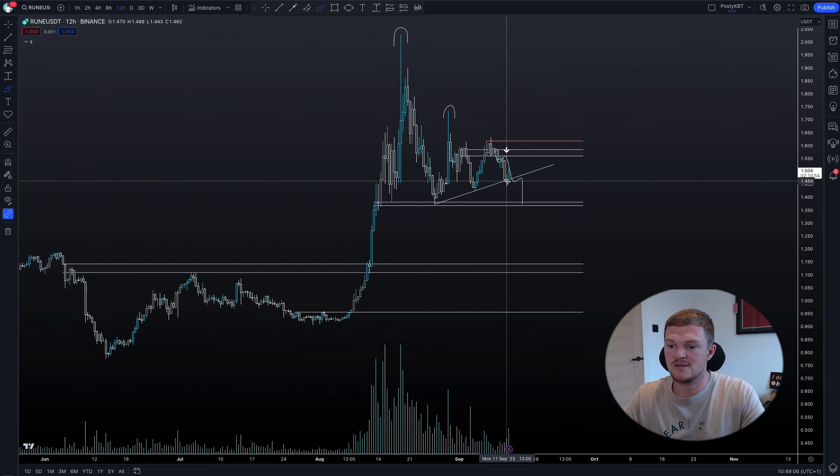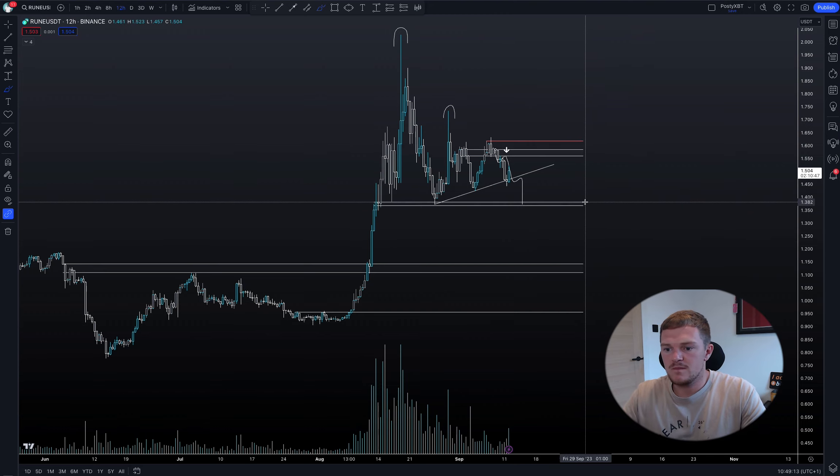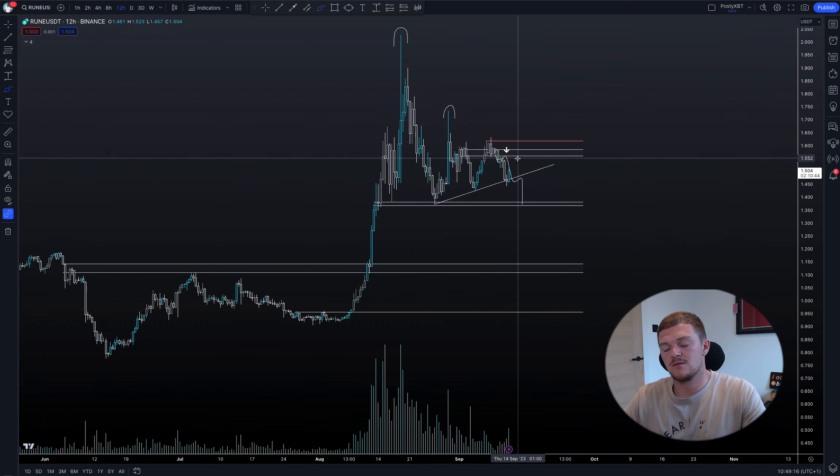Yesterday I was in really nice profits, but that isn't my target. My target is down here at around 138. This is more of a swing trade. So as long as we are below this level, my theory that the market structure is bearish isn't invalidated — that's pretty much why I'm looking to keep this open. Also, it's a hedge against my overexposure: I've got a Solana long open, I've got spot crypto as well. So if the market goes up, great — this is the only short exposure I currently have, so it also serves as a hedge at the same time.